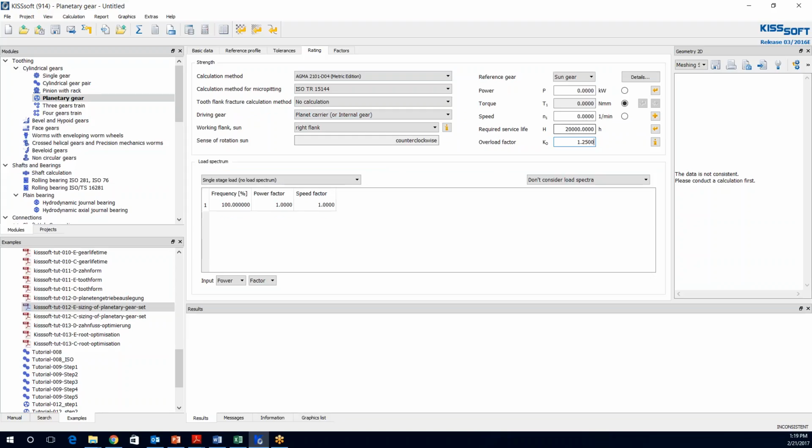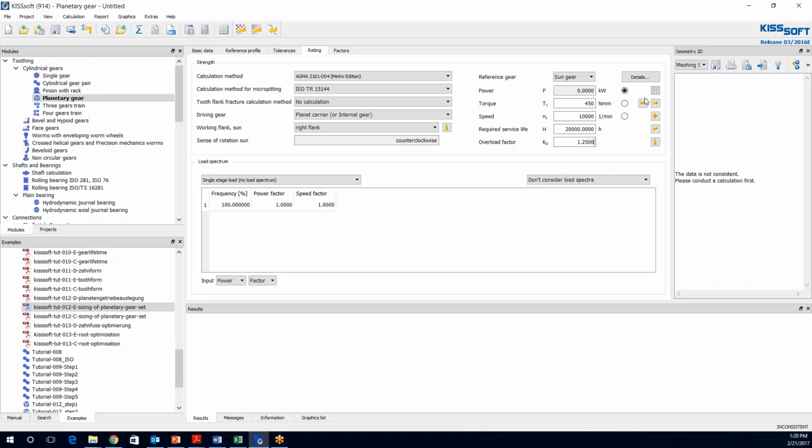And what we're going to do is define a couple things here. We're going to change this up to kilowatts because we've been given the torque. And it's easy: if you hover over one of these units, you can right click and change the units right here. Since we're in millinewton meters, we're going to put 450 here. We're going to modify the speed to 10,000 RPM. The overload factor, this K factor, the application factor is already at 1.25.